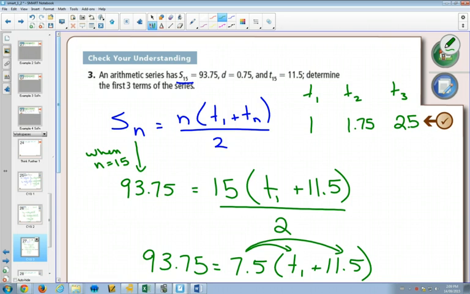So this idea of looking at the formulas we have: can you plug in the information? Do I recognize that when I choose n to be 15, 15 has to be the same for all of the n's? Once you decide I want sum 15, then term 15 goes with that. If you're finding the sum of the first 8 terms, then n would be 8, and you'd be using term 8. So you have to make sure that you understand that that n value is the same throughout the whole formula.